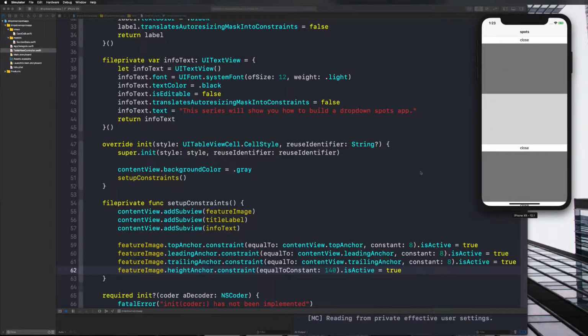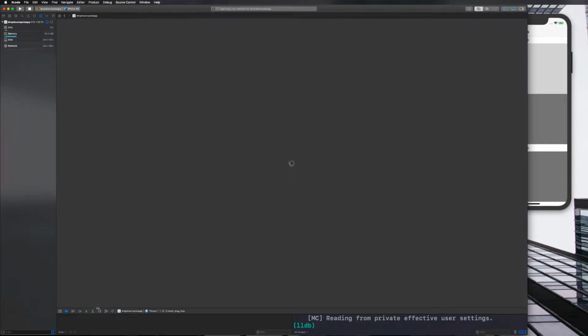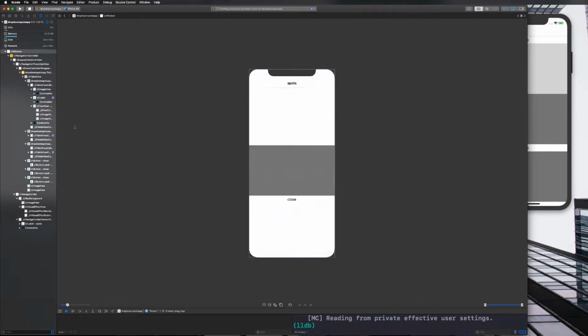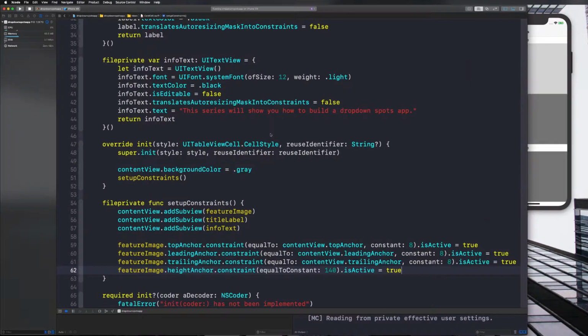So what I want to do is check the view by hitting this button down here, this three iPhone view, which is basically going to allow us to see our view. And you'll see that we do have our image view, but for some reason it's not showing up. Now, the reason it's not showing up is because we haven't really applied the image.